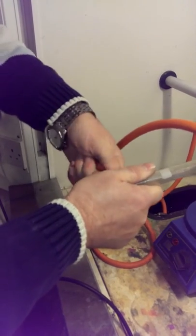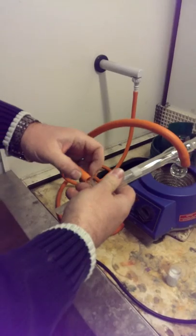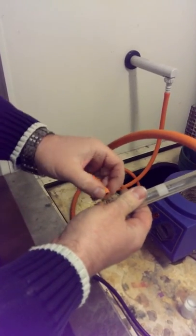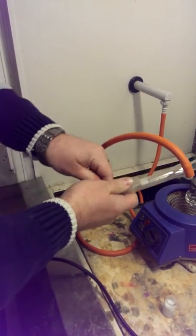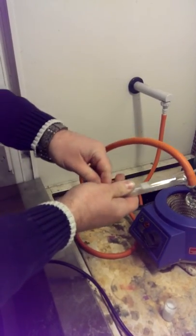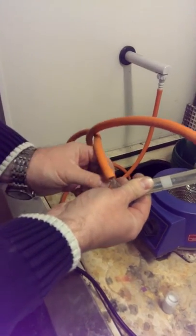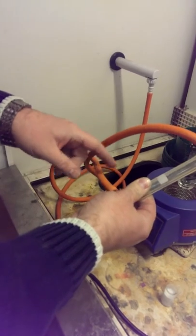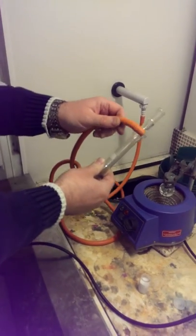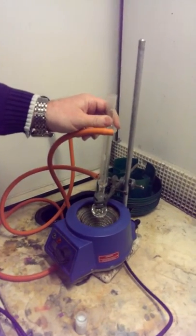Should you be doing anything where you reflux overnight, it's best at that point to put some wire around the edge of the tubing to securely fasten it in place. So if you were refluxing for the evening or for one to two days, make sure you get some wire and really tighten it around the edge of the condenser to make sure it doesn't wobble off or squirt off with a high jet of water.